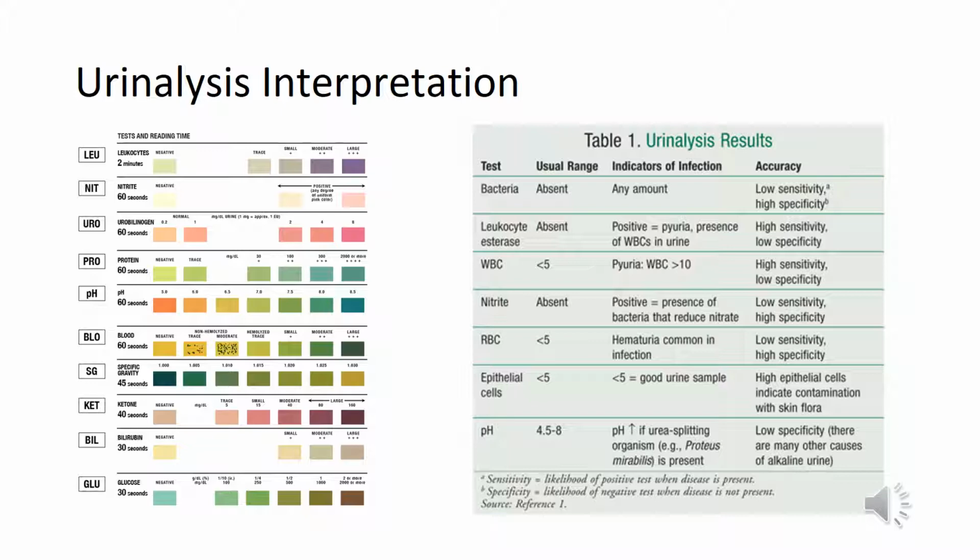The image on the left-hand side is what the back side of a urinalysis container looks like. In order to perform a urinalysis, a test strip is dipped into a collected urine sample and is then held alongside the back of the container to interpret the results, which are color-coded.